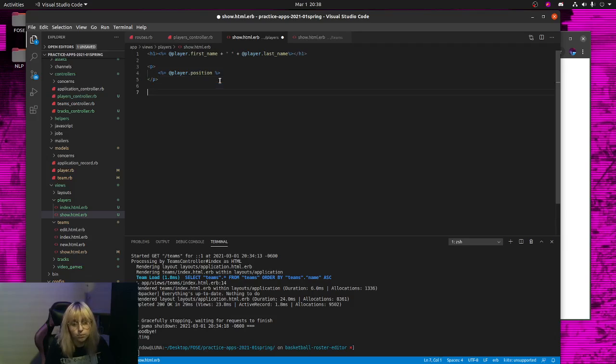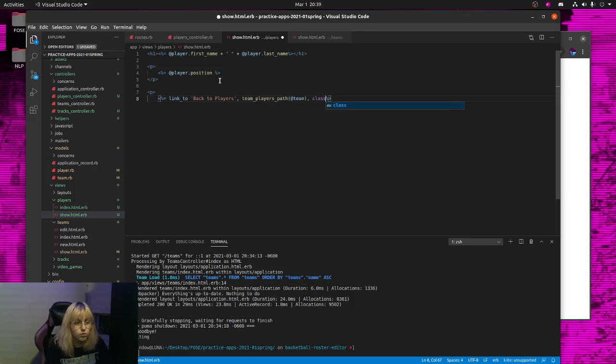and we're gonna include an option to go back. So back to players and team players path, and we're going to give it the attribute team.